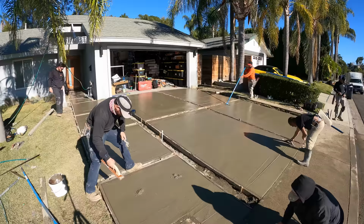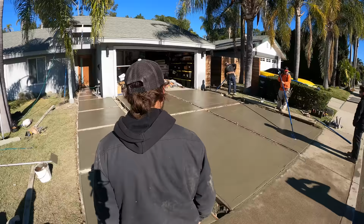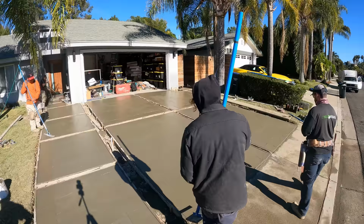We're about to order some pizza right now. All the guys were pretty hungry, so we got Little Caesars coming in soon, but they're not open just yet. Plus, we kind of figured it was going to be a long day because the backyard slabs are drying very slow, so that'd be a good time to eat.